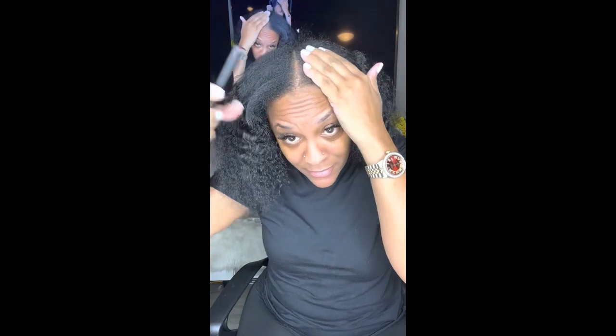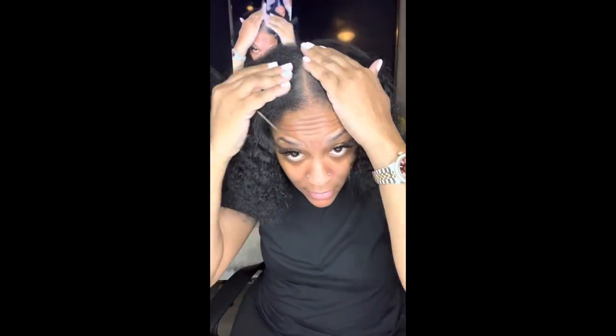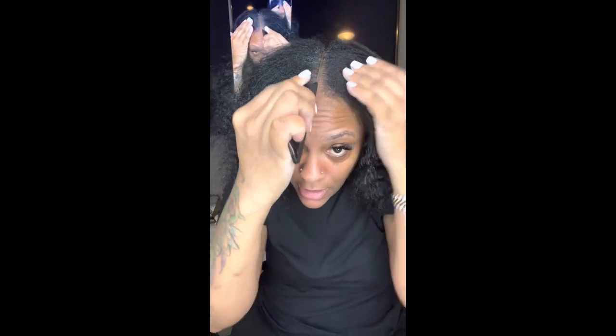Isn't this the greatest invention for mankind? So let's go ahead and part out the front. This rat-tail comb with the metal tail is the best one. As you can see, I'm just going to part straight down the middle — I did this in the beginning but you really don't have to.